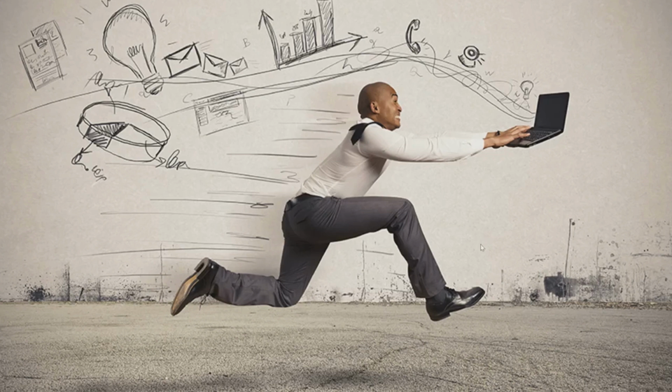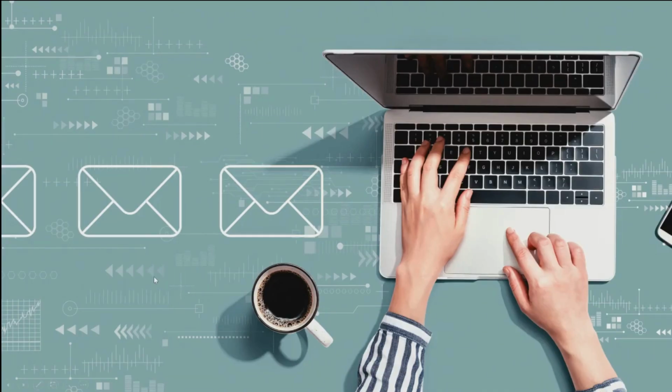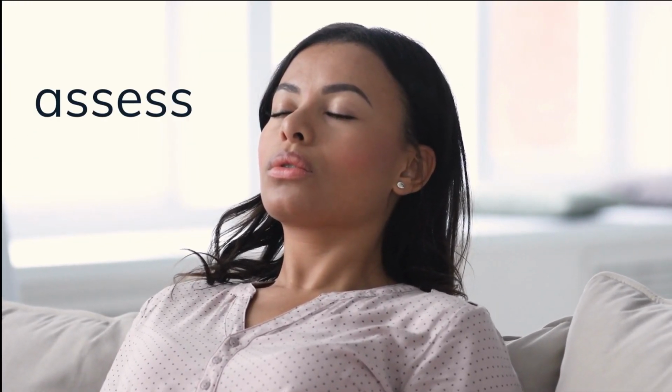We're going to next look at one of my favorite and most important aspects of an email to watch out for: urgency and emotionality. Phishers love playing with your emotions to trick you into making hasty decisions. Social psychologists have found people make more mistakes when emotionally engaged or under time pressure and a sense of urgency. Emails that create a sense of fear, excitement, or urgency should raise your suspicion. Phishing emails may threaten dire consequences, claim you've won a prize, or appeal to your sympathy. Remember to pause, take a deep breath, and assess the situation objectively. Don't let your emotions override your better judgment.